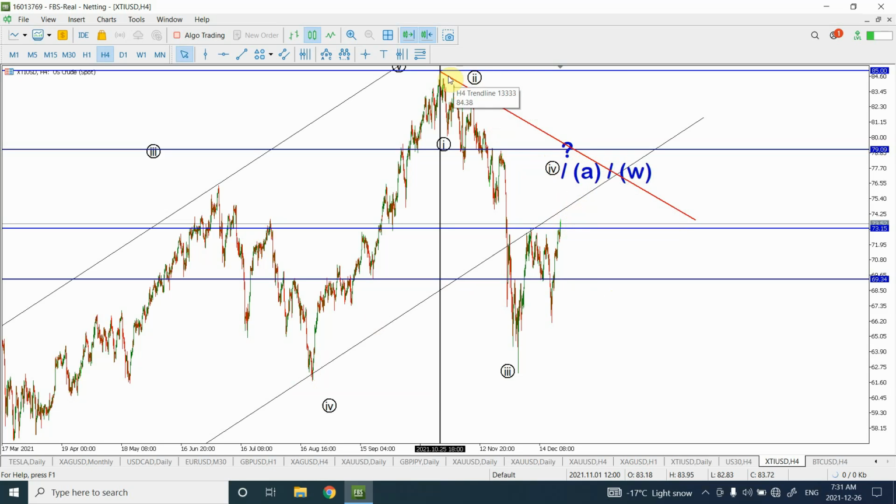I can give you right now my analysis, which is impulsive wave, corrective wave. And as soon as the corrective wave is complete, and it looks to me that we are very, very close to its completion, we'll be looking for the continuation of the bearish trend.